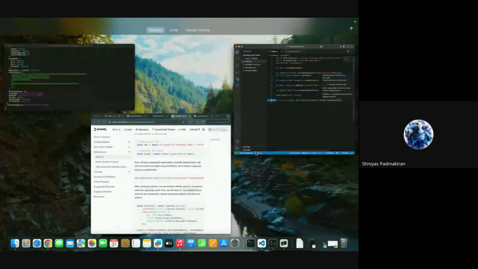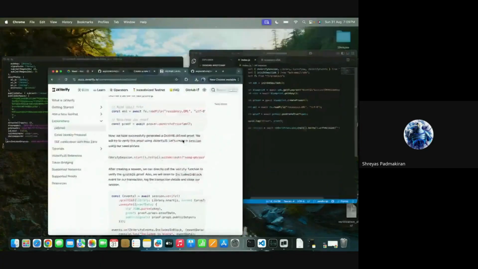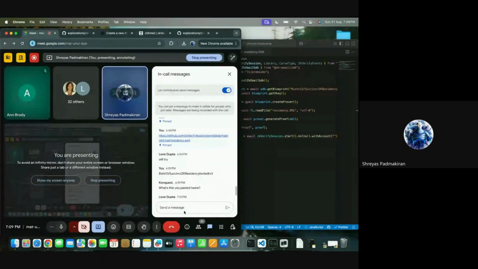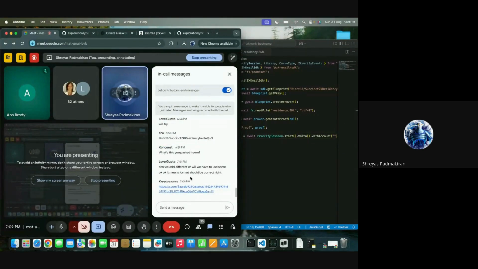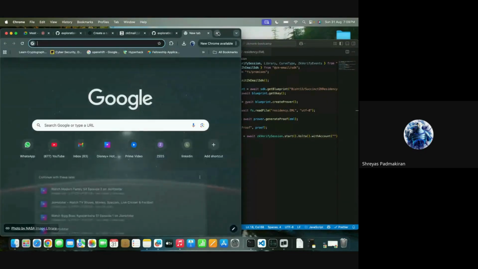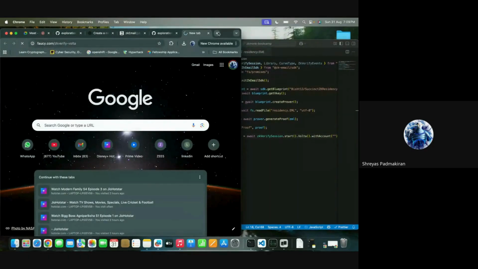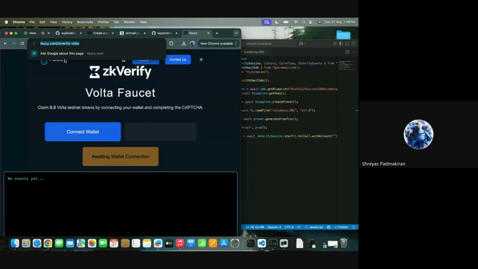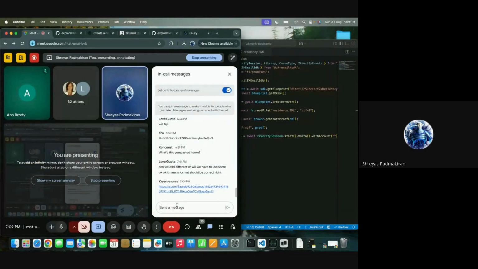All right, now let's stop coding for some time because we need to set up a few things. For everyone who said they don't have a Polkadot wallet, I want you guys to head over to this page. What this page does is it gives you a faucet for your Volta testnet.